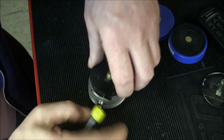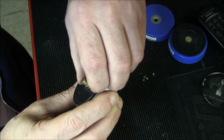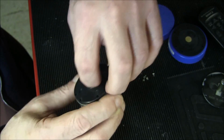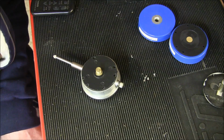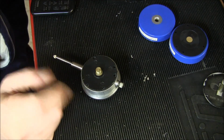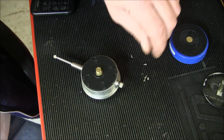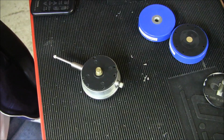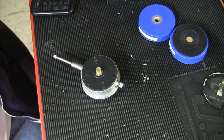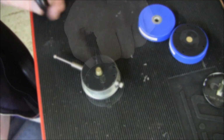Yeah, doesn't fit. Cheap piece of crap. Gotta turn it down on the lathe, I guess. And at least the holes line up. Alright, so I got a lathe. Turn it down. Alright, I get the cheap piece of crap turned down. You know, this stud isn't even in the middle of this thing. Parts kit, right? Anyways, I'll put the screws in this one, see how she works, and then I'll probably have to end up turning down the other one too. You figure Chinese style indicator, Chinese magnetic back, they'd fit. Nope. Guess they don't use the same measurement standards as we do here in the U.S.